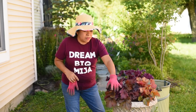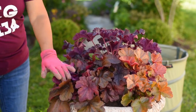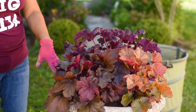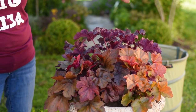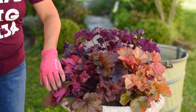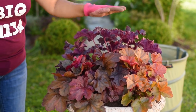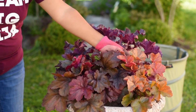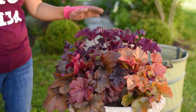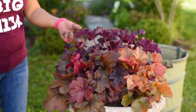And these heucheras, I just love the colors of these heucheras. And right here, this container is on the east side of my house. The neighbor's house is right next door. So it gets a little bit of sun during the day until the sun is completely on the other side, on the west side. And I am just loving all the colors of these heucheras. I got a bunch of them for the containers that I'm going to be doing here next.